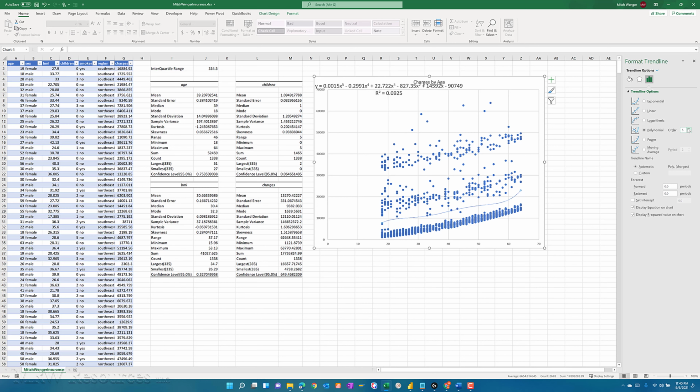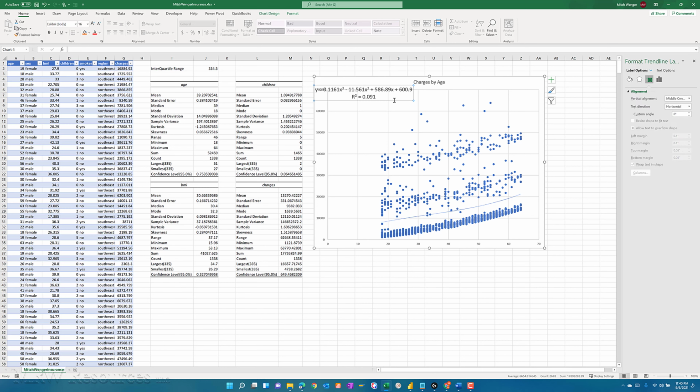Now I do get a bit more all of a sudden when I go up to the 5th power. And then it stays the same when I get to the power of 6. So just for simplicity's sake, I would probably stop right here at cubed. And now I have my regression equation.